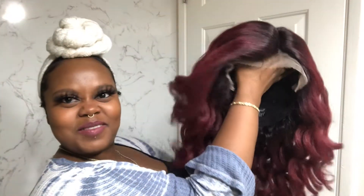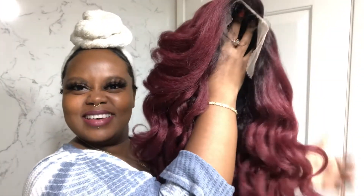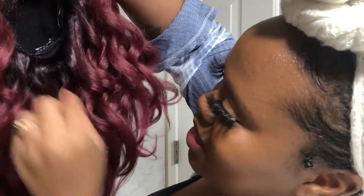Look at this — curls folded away from your face. It's another side part. Let me see how the shedding is. Two strands from my fingers. No strands. No strands. Shedding is not too bad. Smells good — smells like new shoes. The curls back here, look at how luscious and soft these are. Can y'all see it?